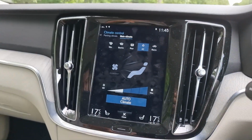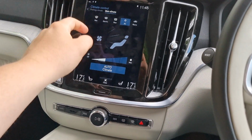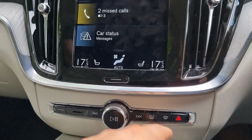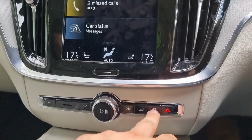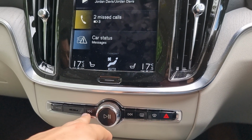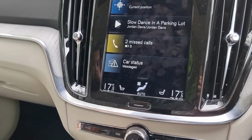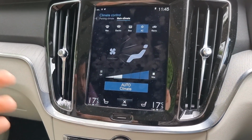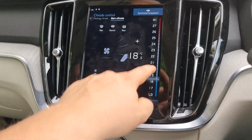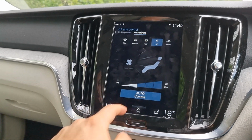So infotainment system is the main event on the interior of this car. You have everything in a menu. You'll see there's very few buttons here. You have your heated screens, your hazard lights there, and an old-fashioned play, pause, skip, and what does this one do? Oh, that's a blanking button. So yeah, everything else is done here. Your climate control, your seat heating, this has the steering wheel heater as well, which is really nice. Your temperature is on a sliding scale like that, and you synchronize between the two. It's got dual zone climate control and your fan speed.